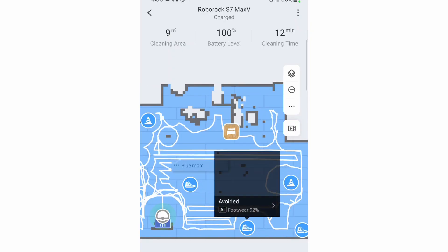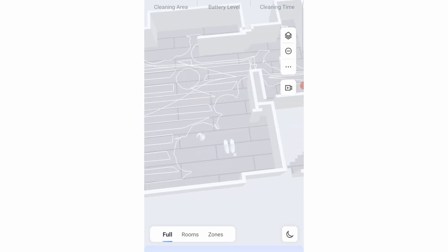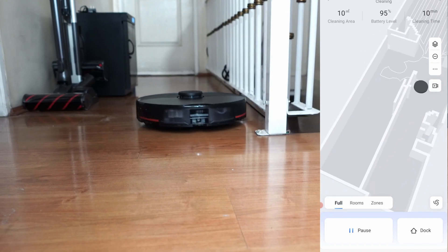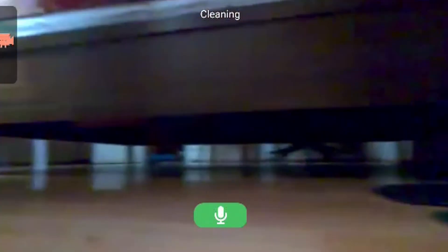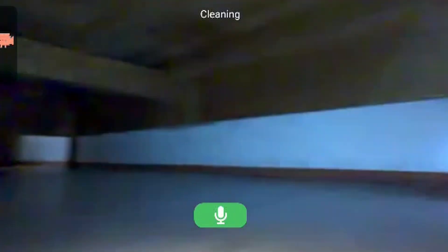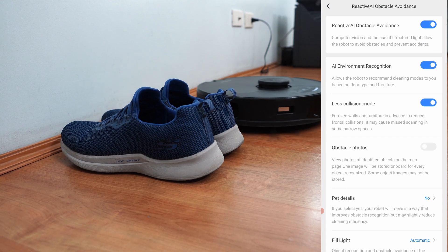Lastly, we'll look at the upgrades in the Roborock app. The first is a 3D map that provides consumers with a different perspective on viewing their home layout. It looks like a 3D rendering, but it doesn't capture the exact details I expected based on the Roborock website. The graphic shows mostly walls and in some instances a shoe graphic, but not intricate details like a rail or a bed on the second floor. The front camera also doubles as a CCTV so folks can see what the robot sees. Roborock put in encryption plus pattern security and the images captured by the camera aren't saved. The S7 Max V also has a built-in mic so you can talk to the people inside your home through the robot. Roborock provides these options in the Reactive AI obstacle avoidance feature — I suggest keeping everything on for the best results.